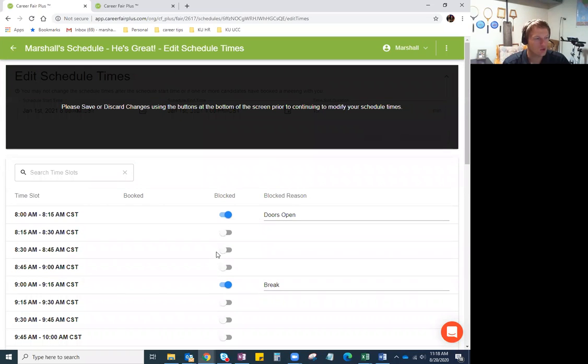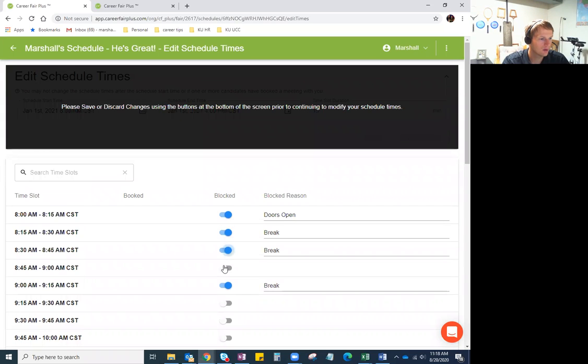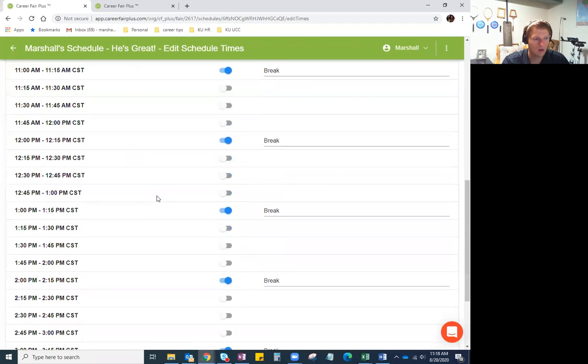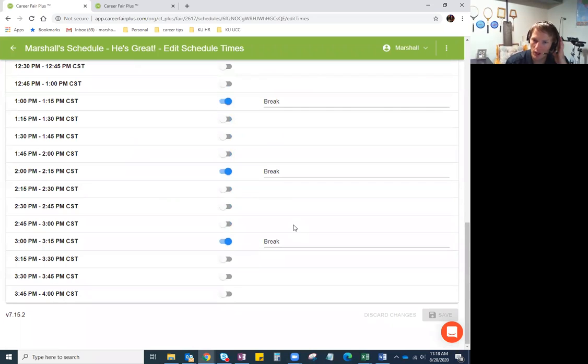The other thing that you can do is you can block off specific times that you know that you're unavailable. So if you know you have a meeting, or you're wanting to build in a lunch break, or insert whatever reason here, you can block off these times and students will not be available to sign up for those specific times. So if I know that I have a meeting from 8 to 9:30, I can block off all those times right there. You always want to hit save, and then students will not have the option to sign up with you. If you know the fair, our real fair was going to be from 10 to 3. If you know you have to leave at 2 o'clock, you can block off times after 2 o'clock. This is however you want to tweak your schedule to fit your needs. It does not have to be standard. I imagine some of you will make changes accordingly, but that is kind of how you adjust and customize your schedule.